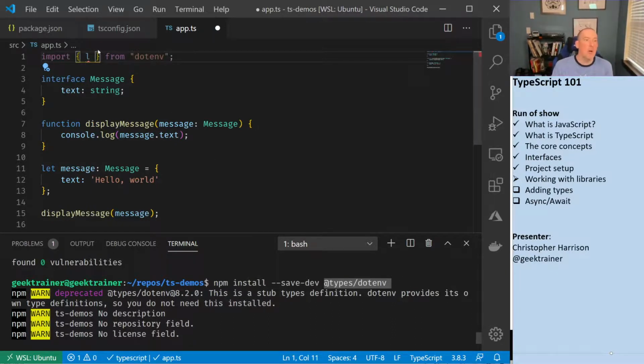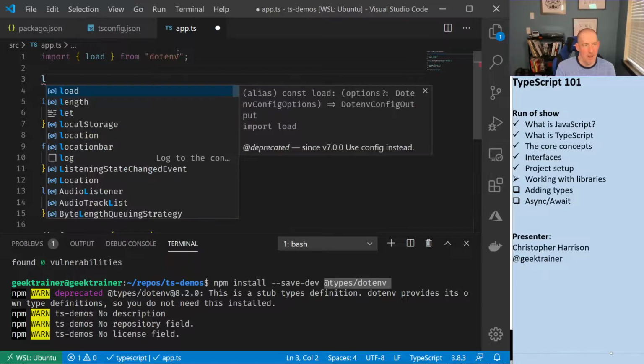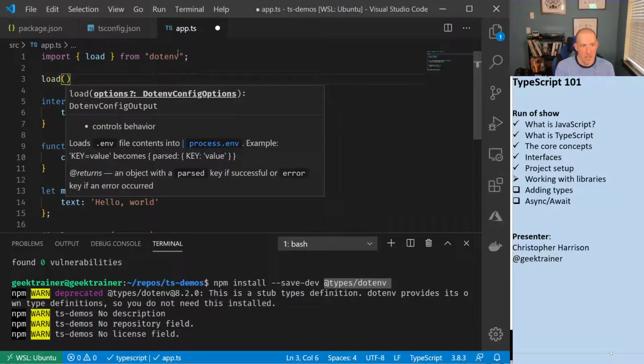And this is now going to give me better IntelliSense. Now, I'm going to go grab load here, and I know that it's deprecated, and that's fine, and I'll go ahead and just run this. And what you're going to notice is that this is now going to give me some really nice IntelliSense here.